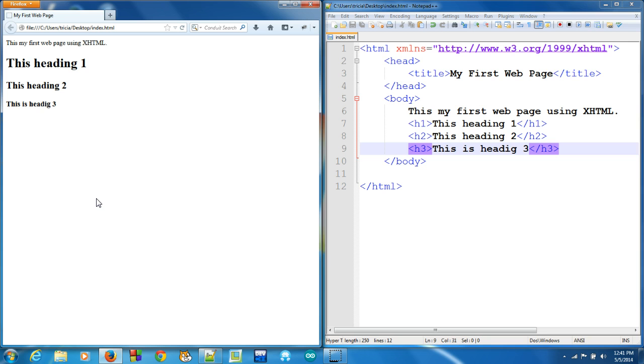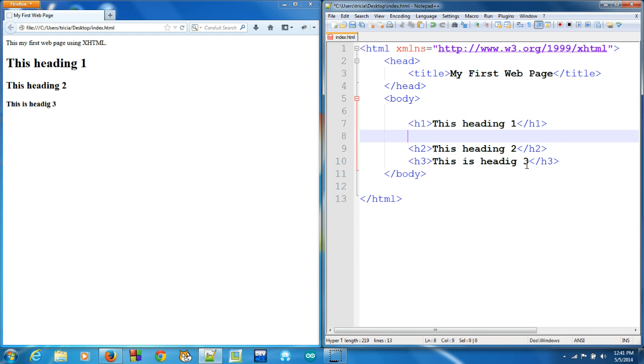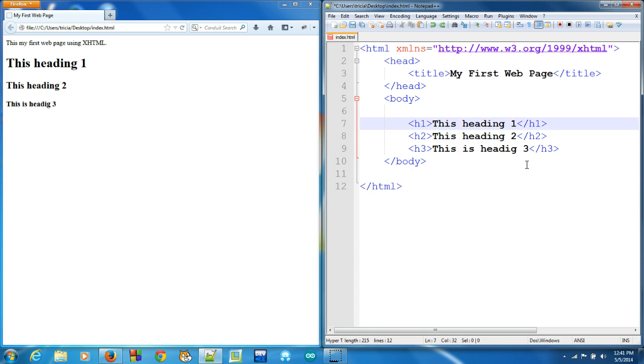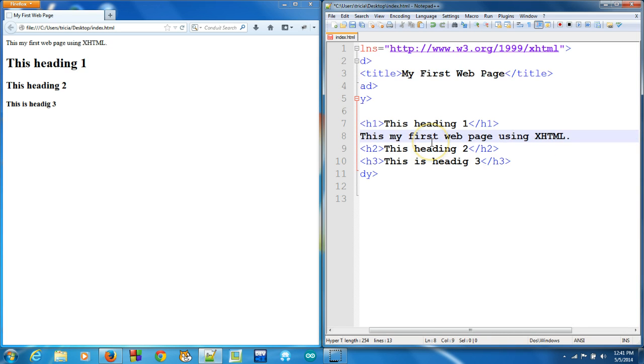Basically, there are 6 different levels of headings that you can use, and you can see each of them is a little smaller than the one before. And then, of course, you can put information into or under the heading. Like, for example, I'll move the first line of the code that I created earlier so that it's actually inside the heading. There we go. Save this. Alright, so under heading 1, this is my first web page using XHTML. So you can, again, use H1 tags in order to create headings inside of your document.